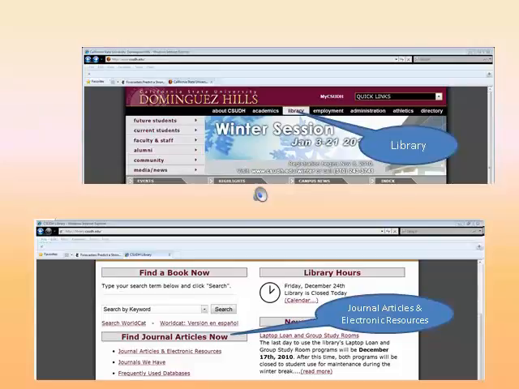To access the online eBury textbooks, go to the main CSUDH website, select the library, then select the link to journal articles and electronic resources.